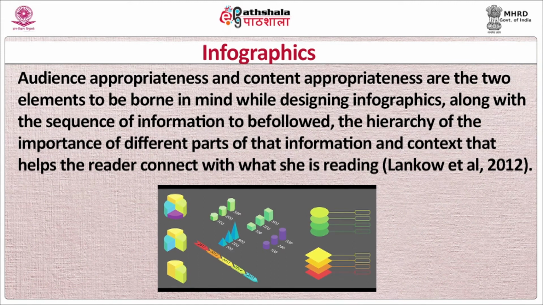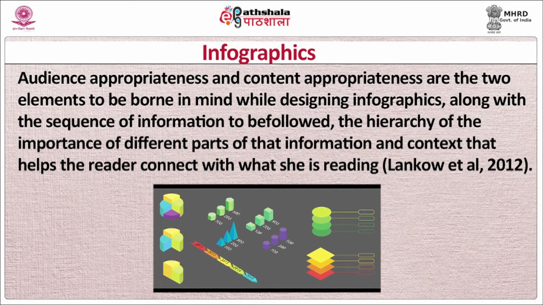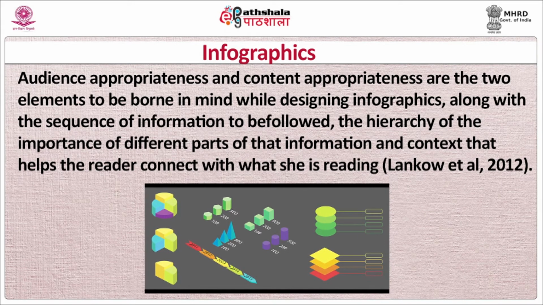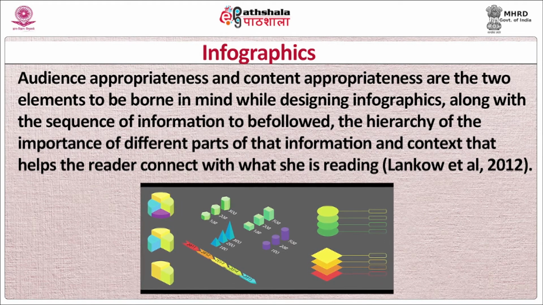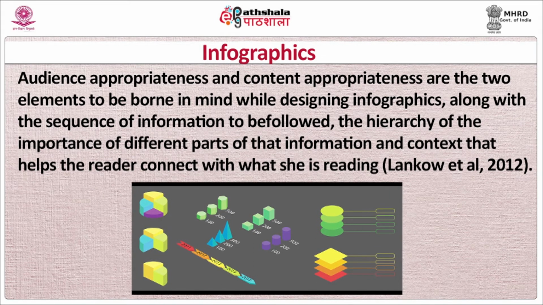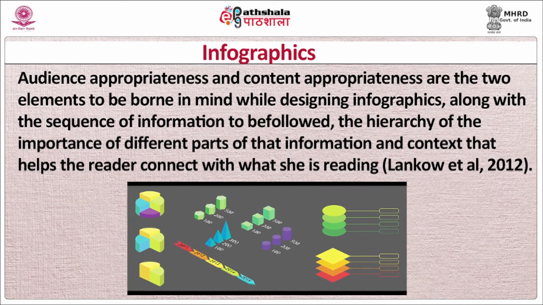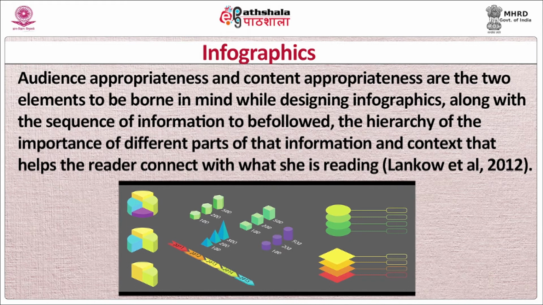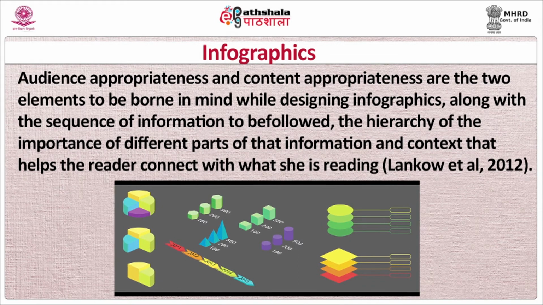Audience appropriateness and content appropriateness are the two elements to be borne in mind while designing infographics, along with the sequence of information to be followed, the hierarchy of the importance of different parts of that information, and the context that helps the reader connect with what she is reading.